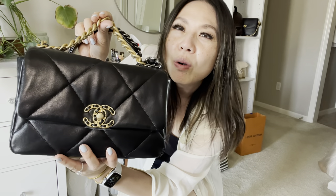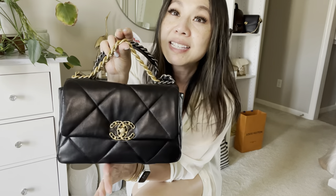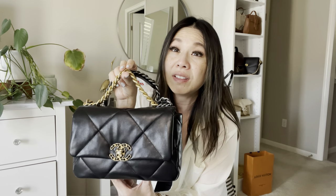Another con is that I predict the hardware will wear over time as you open and close it. The bag is antique gold so scratches aren't very visible, but I've seen other reviews where the gold chips or shows wear. Just be aware that could potentially happen. The third con is that if you don't stuff it enough or use an organizer, the bag will sag a little. It's really about proper care and knowing how to handle lambskin leather.